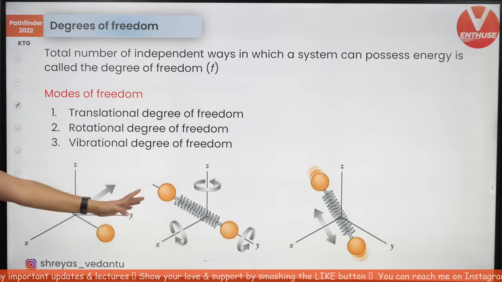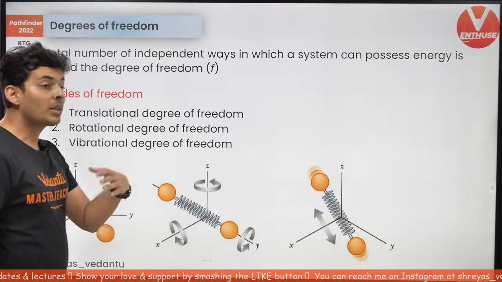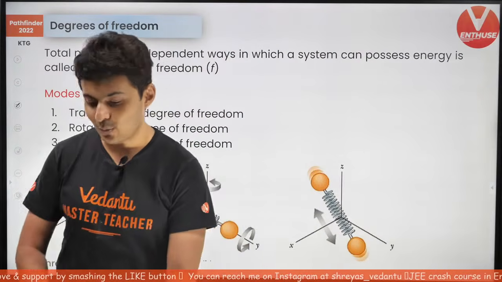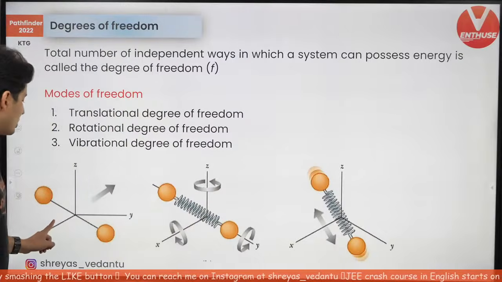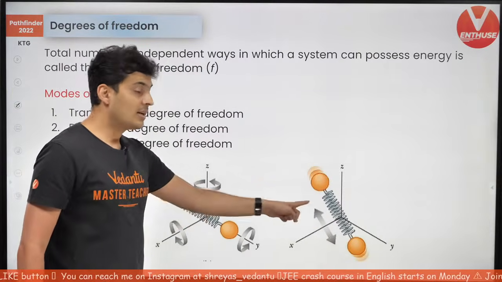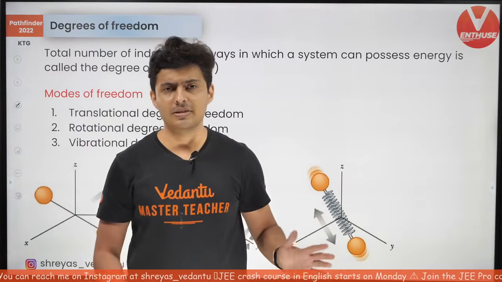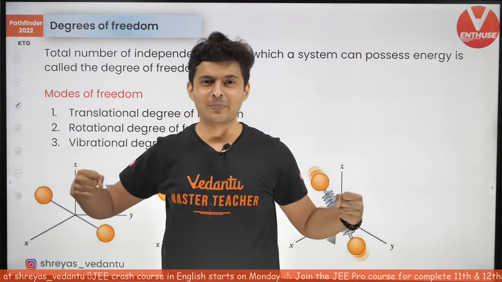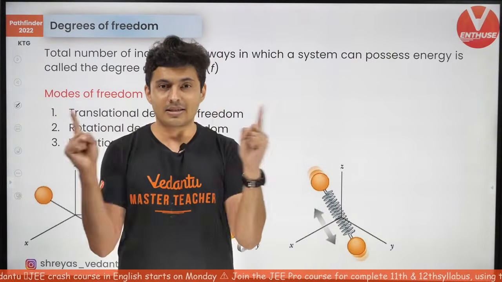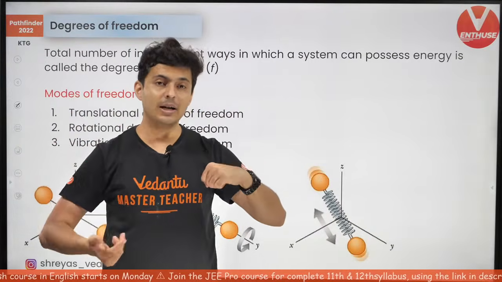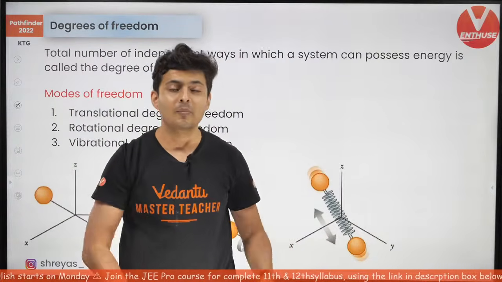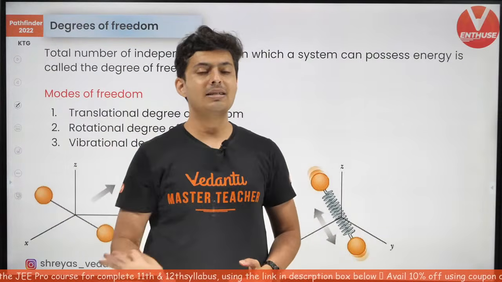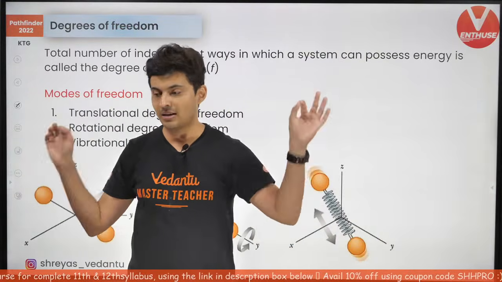And I have shown it to you in these simple diagrams. Of course, there could be more degrees of freedom. And yes, I am coming to that, Aryan. What is vibrational degrees of freedom? You understood translation, you understood rotational. Sometimes at extremely high temperatures, the molecules can go back and forth like simple harmonic motion. So they can vibrate like this. They can develop an additional degree of freedom, but that becomes significant only at very high temperatures. So for normal temperatures, that vibrational degree should not be counted.